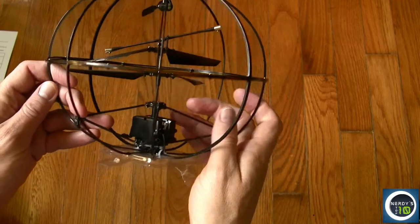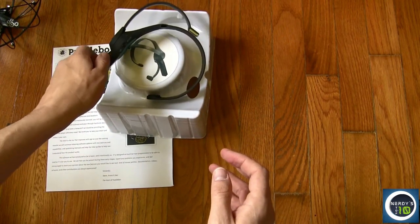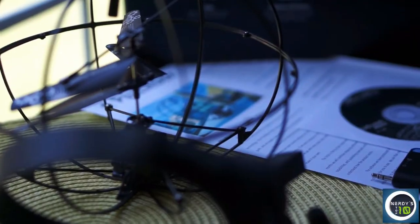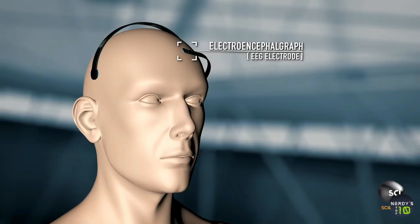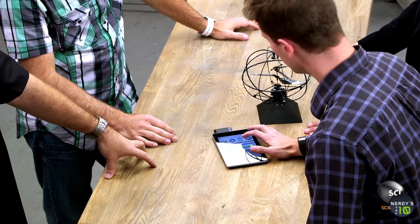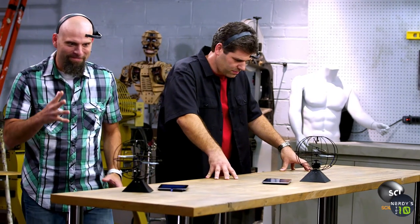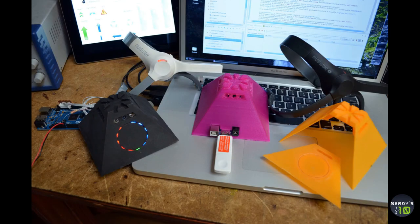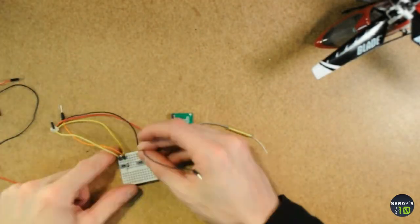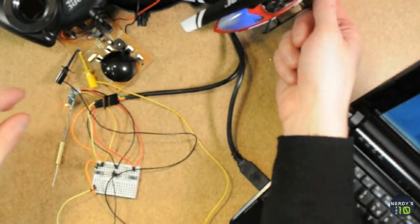Next on our list comes the Puzzle Box Orbit, a brain-controlled helicopter. Operated with an EEG headset, users can fly the Orbit by focusing their concentration and clearing their mind. Colorful visuals and physical feedback help provide positive reinforcement while developing skills of attention and mental relaxation. What makes the Puzzle Box Orbit truly unique is the open release of all source code, hardware schematics, 3D models, and step-by-step hacking instructions which are published freely online. Puzzle Box seeks to aid the pursuit of science and education by inviting its users to modify their products and make them their own. It is operated using Android or Apple iOS mobile phone or tablet, and is also open source software.